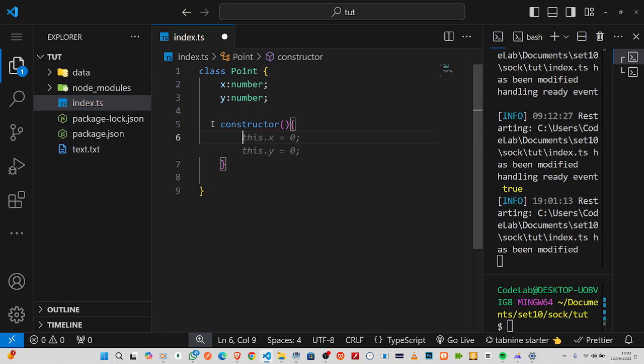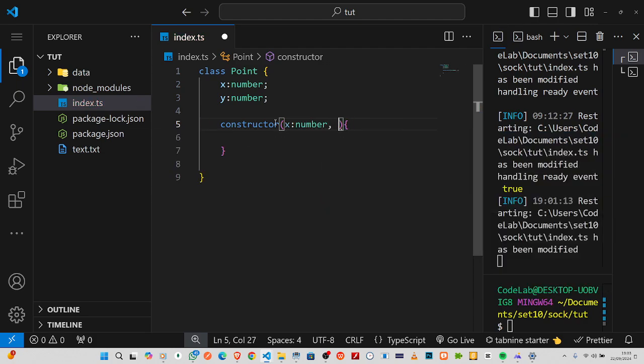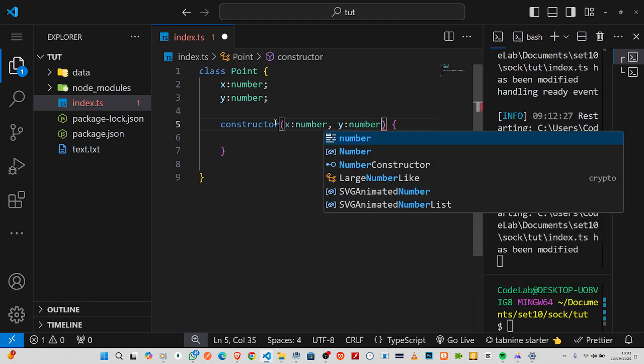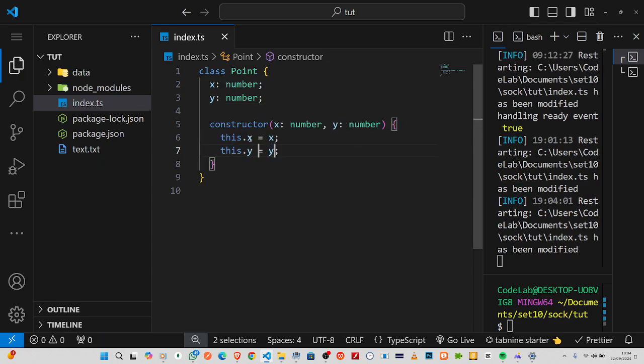So this will be a constructor. Inside this constructor, we must pass the properties, right? So let's say the properties of this class will be x and y. So now I will say this.x equals x, and I can duplicate this, but this time around I will say y, right? So this.y equals y. So this is brilliant. By doing this, we've created the simplest class, right? This is the simplest class we can create, and that is what we have created, right?